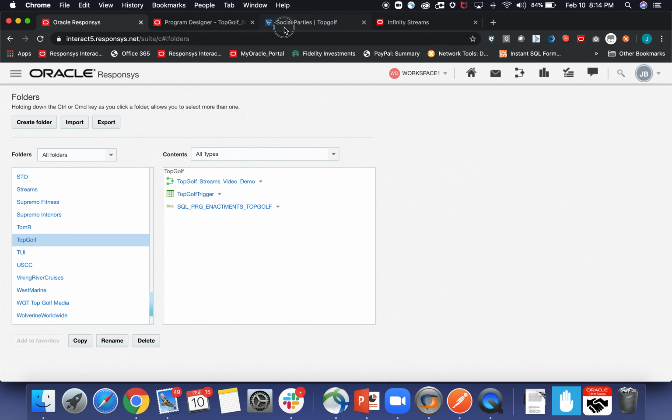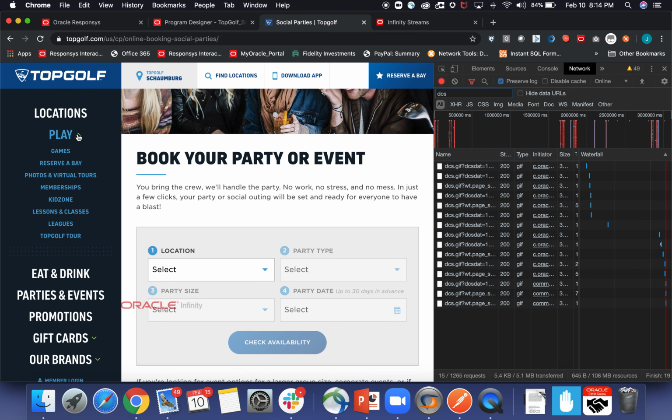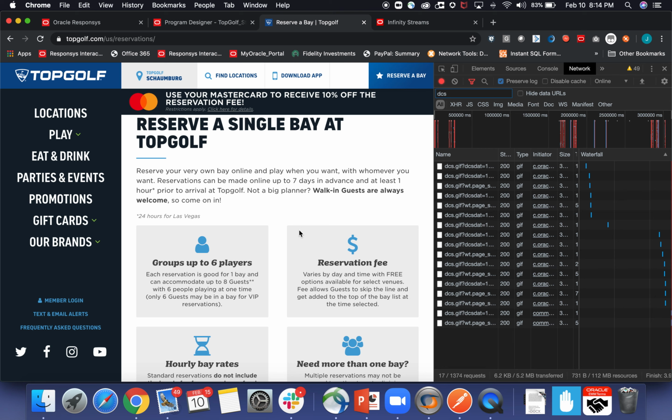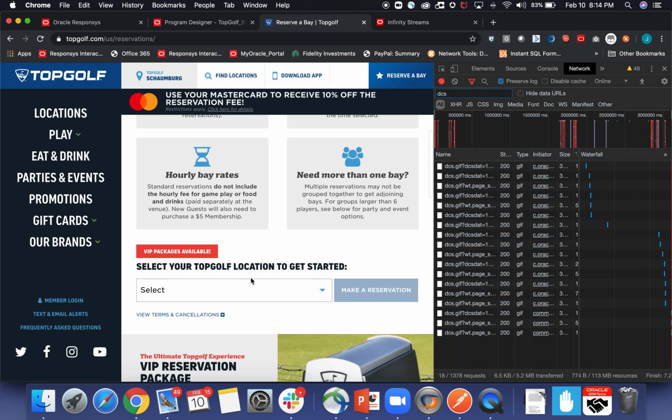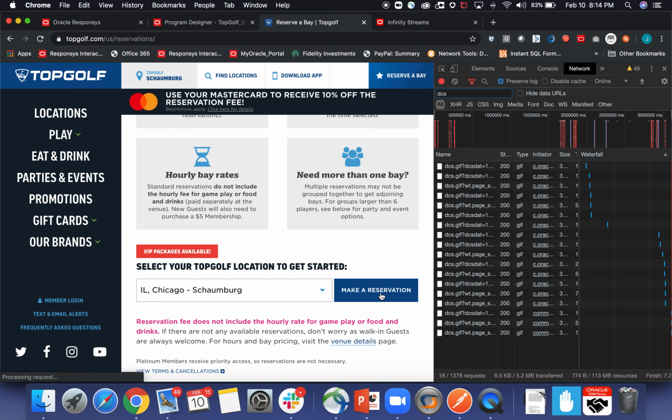Okay, so let's go into just reserving a general bay. If I go into the play menu here and then into reserve a bay, it's a similar journey, but at this point I'm going down to the first step to look for which venue I'm looking to make a reservation.